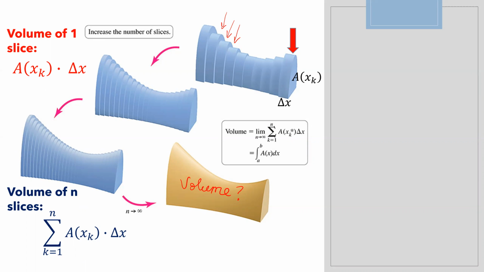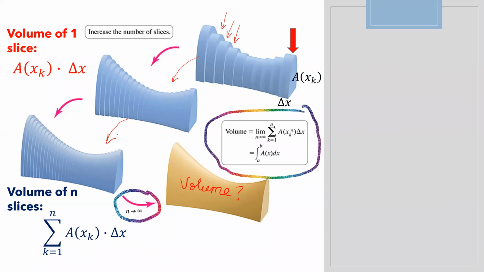And then the idea is, if we let these slices get thinner and thinner, so there would be more and more of those slices, or we would say let n go to infinity, right? Infinitely many of those slices, then our estimate would be very, very close to the volume of this shape, close enough for us to be happy and say, oh, that really is the volume of that shape, right? So when we say let n go to infinity, that's the idea of limit. And when we take the limit of the Riemann sum, that becomes the integral. Okay, and that's the idea.